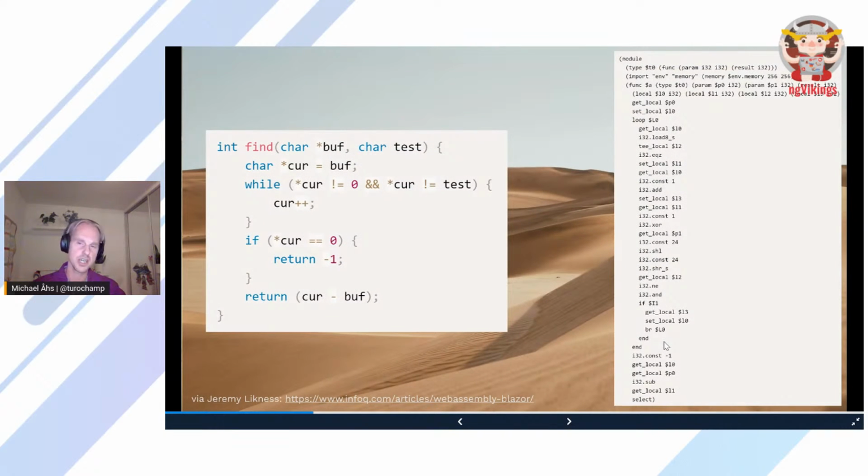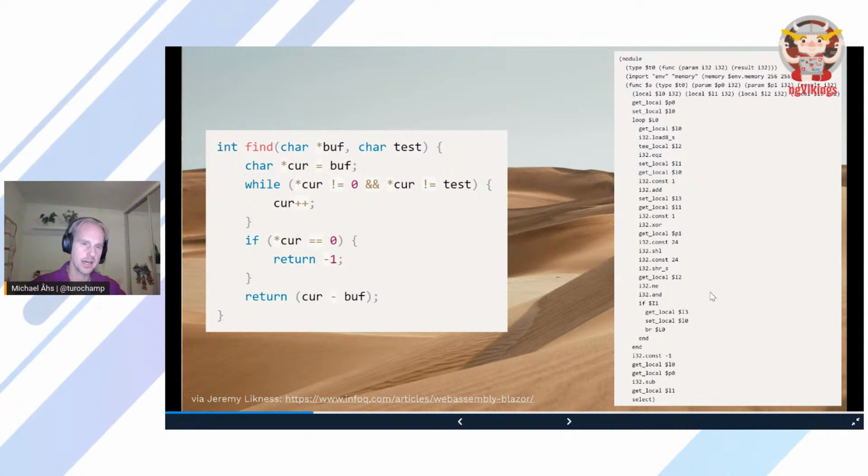Another difference is that JavaScript is code that we write similar to other kinds of code, like the ones to the left here, which is C. WebAssembly is more like assembly code, which also the example here illustrates. You recognize some assembly. It's similar to it.